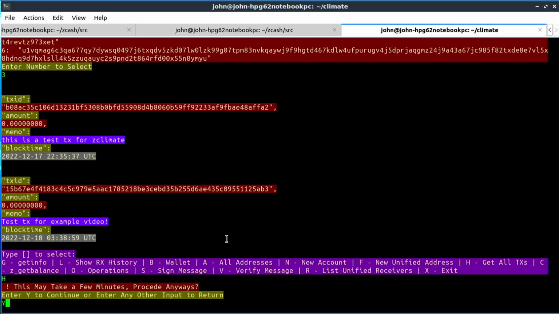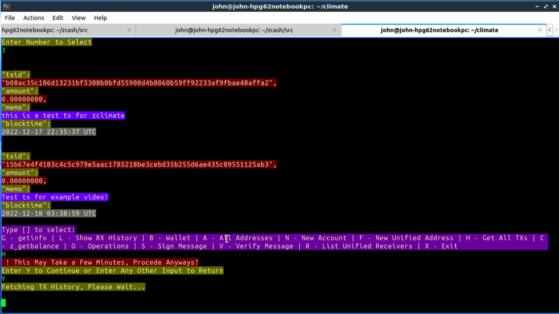On this node, it's not going to take as long, capital Y, to continue, because we don't have the TXID flag set. It's only about a 500 megabyte file, which is still pretty big. But when you have the TXID flag set, it's over a gigabyte, probably like 1.1 gigabyte, and that takes a little bit longer. And if you have more transactions, obviously it's going to take a little bit longer.